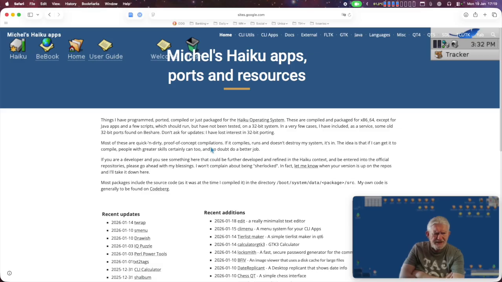In the First Look series, Beton, not to be confused with Beth, which was an old attempt to hook Python code onto the Haiku API. So Beton is a music player, pure and simple.